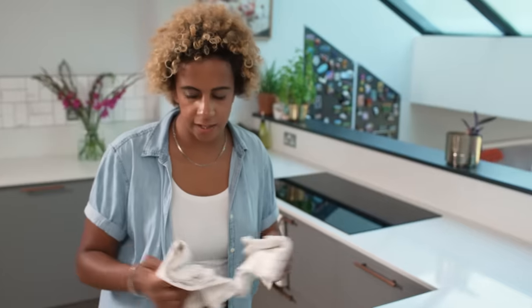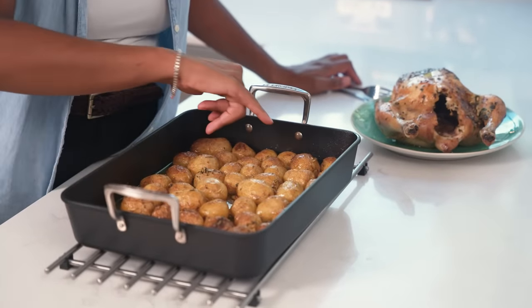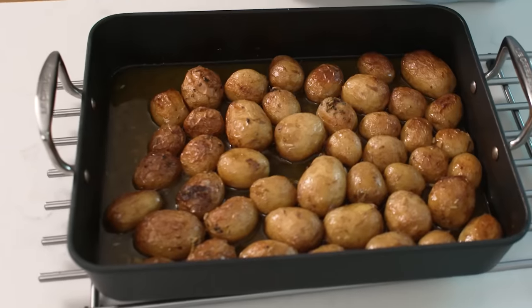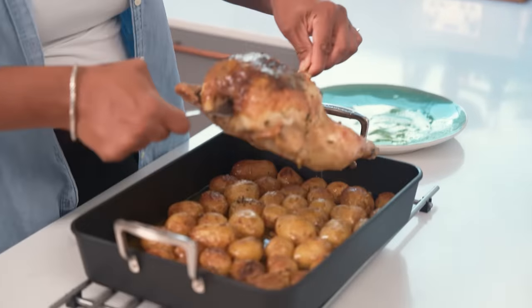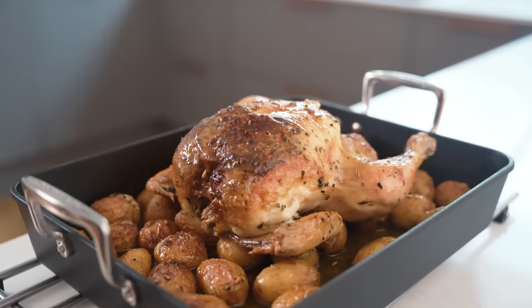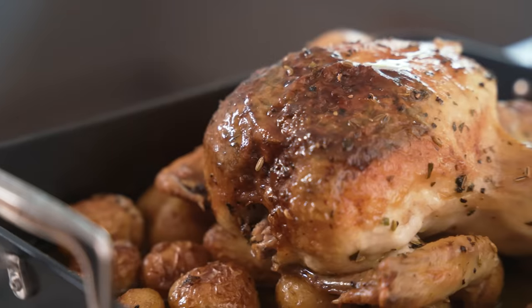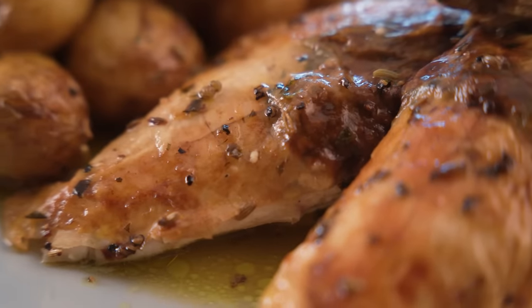Here are the potatoes — they've had another 10 minutes in the oven and you can see the extra colour. You've got the juicy potatoes underneath and the slightly caramelised, almost crispy potatoes on top. Really really good. I'm gonna pop the chicken back on top of the potatoes and you can take this to the table as it is and just get stuck in. You've got this incredible sauce made with the chicken stock — the butter, tarragon, roasted garlic and fennel seeds have all melted into it — so you don't have to worry about making gravy. Plate it up with some chicken, some potatoes, and just drizzle some of that sauce over the top.